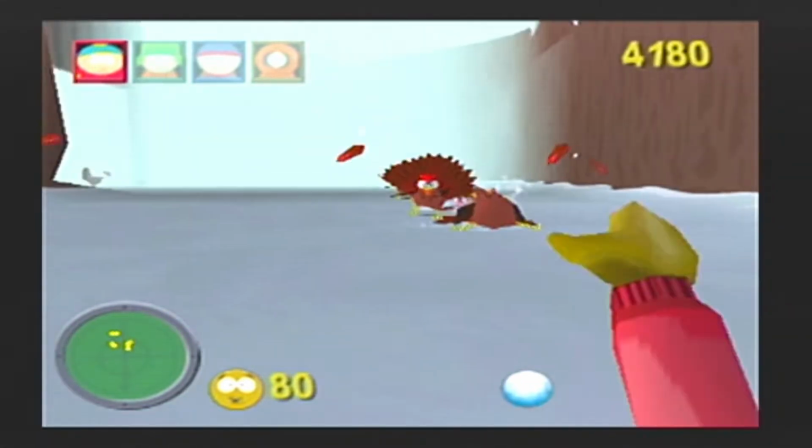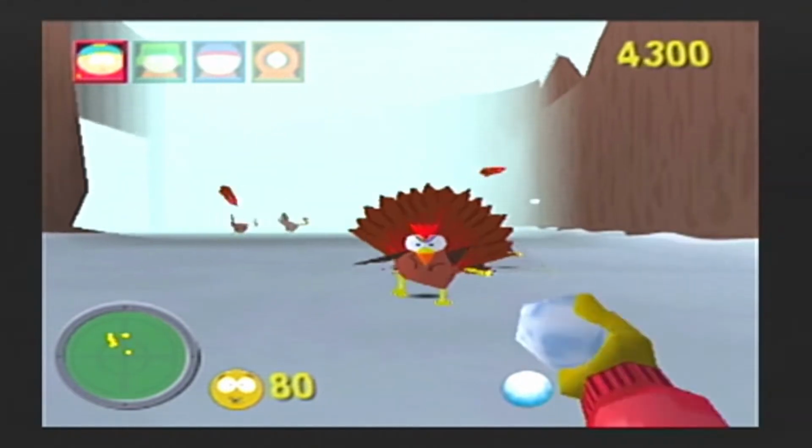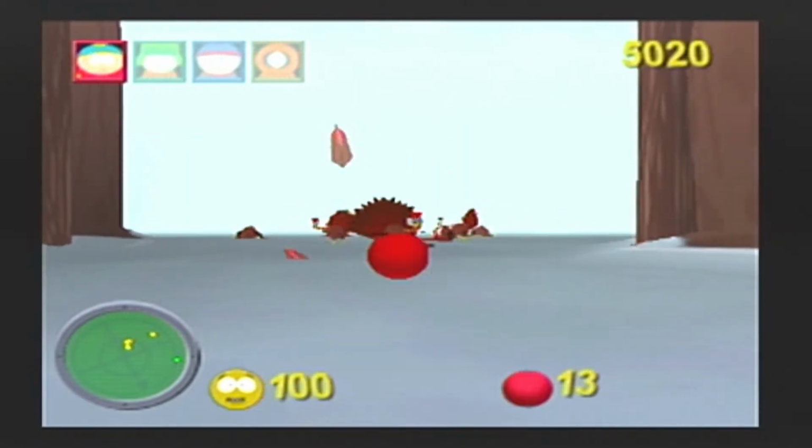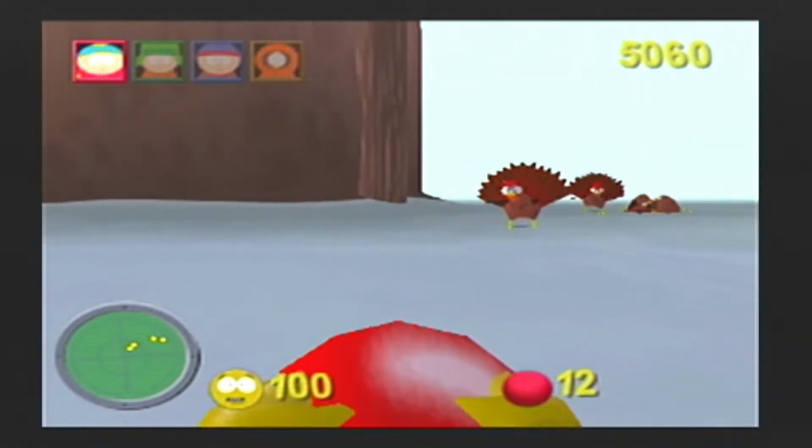This game had the same developer as the Turok games, and the controls are exactly the same. Use the C buttons to move and the analog stick to aim. It didn't take long to master the controls.